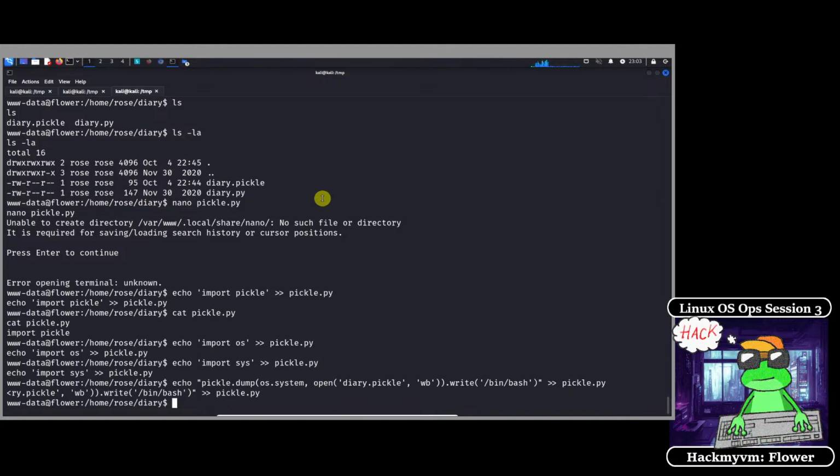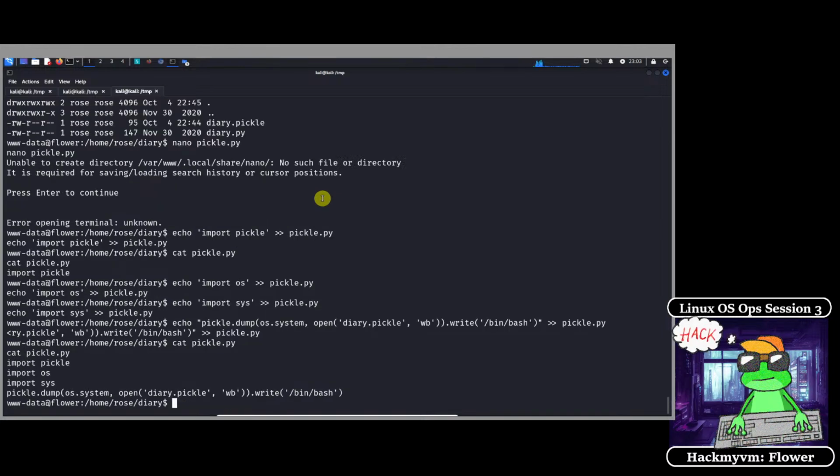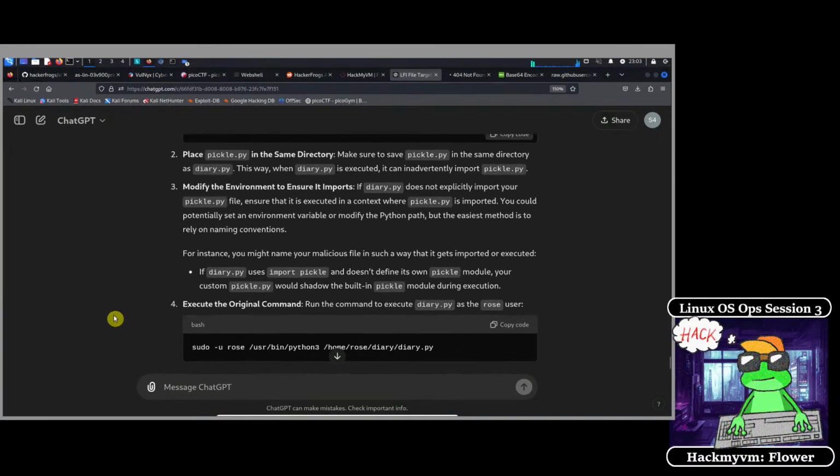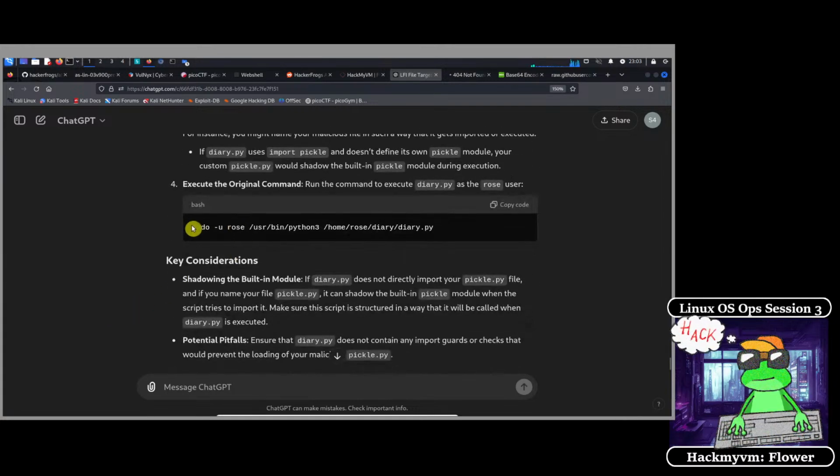Cat pickle.py. Okay. So let's run our command now. The command that we can run through sudo is this one right here. So let's run the command.